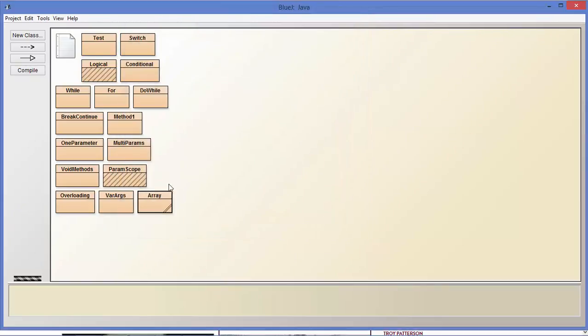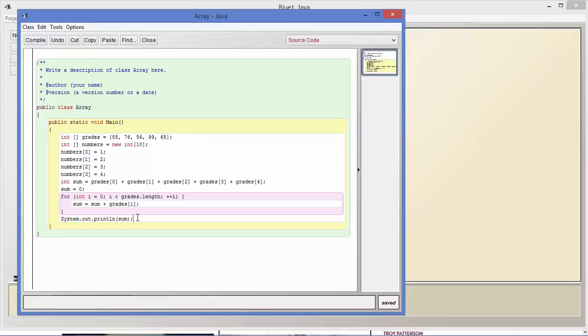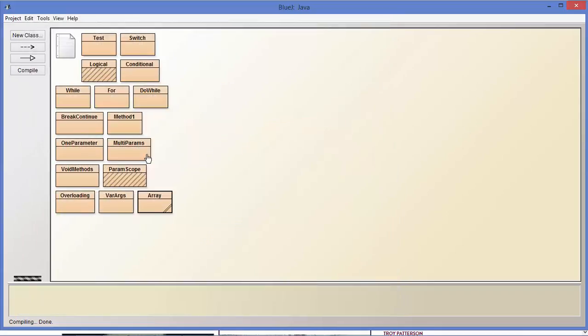If we wanted to compute the average from that, we could do something like this. So let's see what we get. We'll compile. And then we'll run.